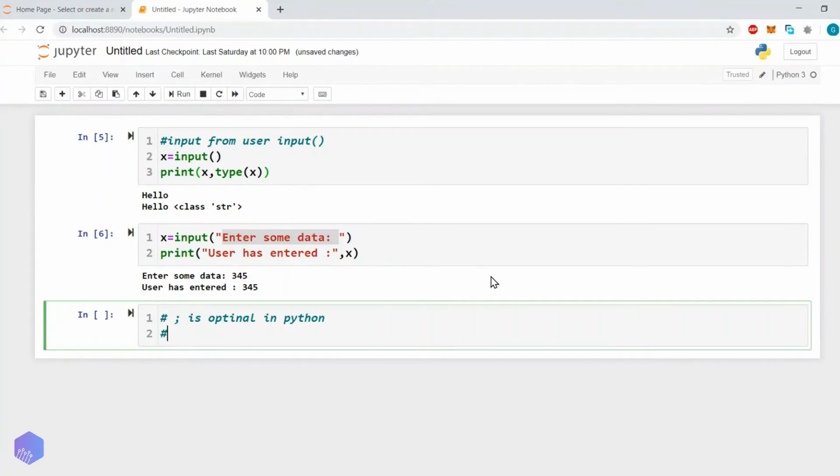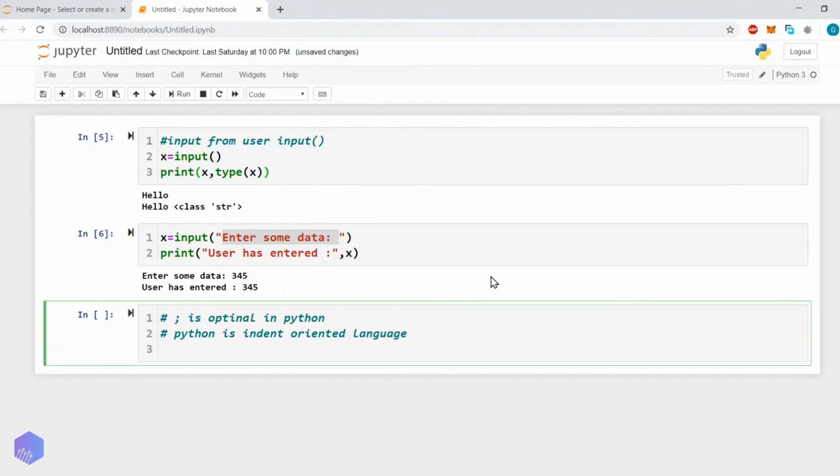Another very important rule of Python is that Python is indent oriented. In other programming languages we use opening and closing braces, while in Python we do not use brackets to define a block or program. We will simply use indentation.